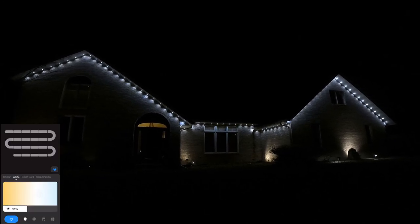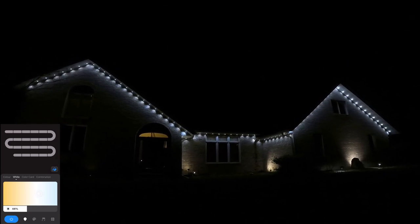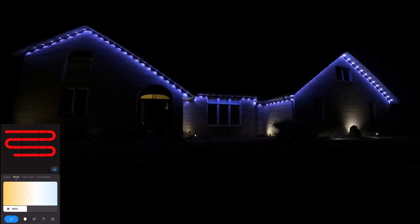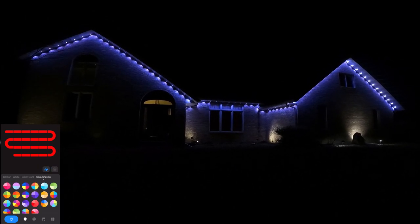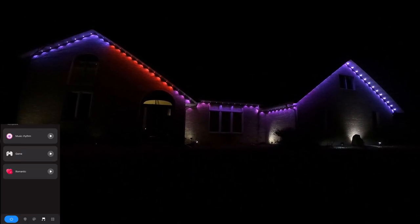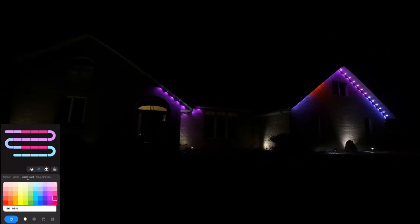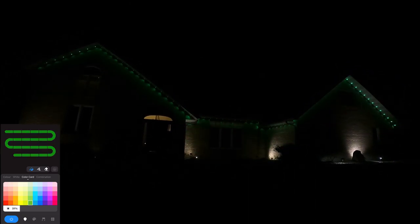The app can be a little intimidating at first, and there is a little bit of a learning curve. Tabs at the bottom give you access to the most commonly used settings. The first tab is the bulb tab, where you can set the static color of the light string. You can easily change the color of the entire string using fill mode, choosing one of 16 million available colors as well as several shades of white. Click on the scribble icon and you can designate a different color to specific portions of the light and create your own custom look.